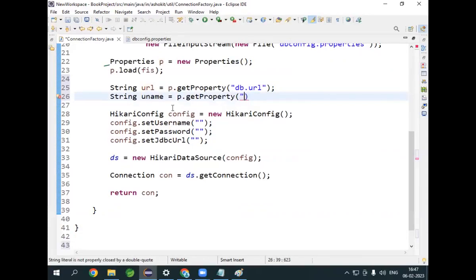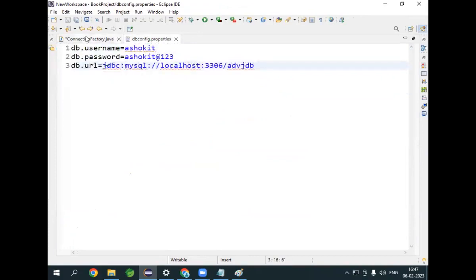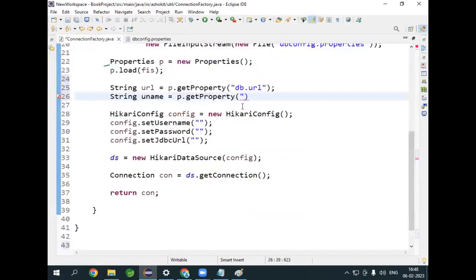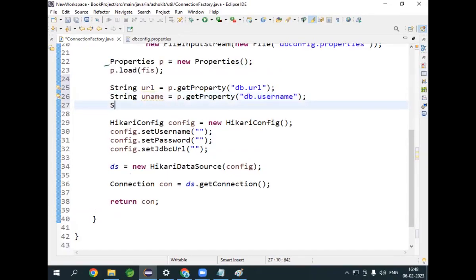What is the key I configured in the properties file? db.username is the key. So I'm specifying db.username. Then similarly, I want the password. How to get the password? p.getProperty of db.password.